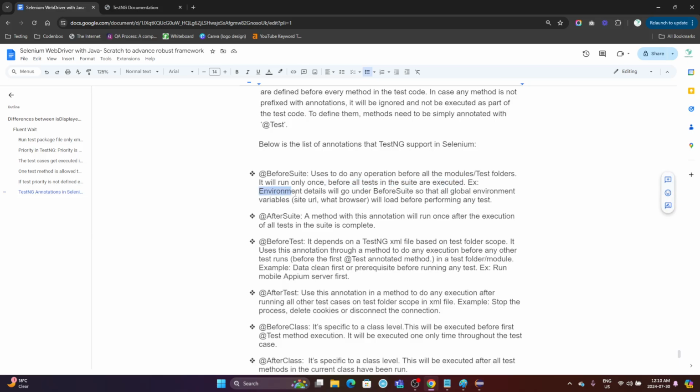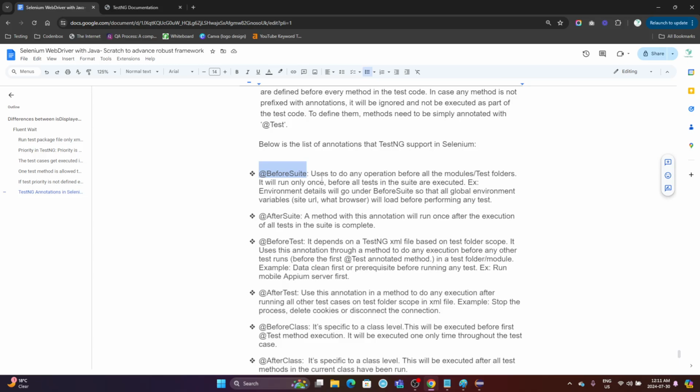For example, environment details go under BeforeSuite, so that all the global environment variables like your URL, because sometimes you have a different URL for different environments, and what browser you want to execute, usually we mention underneath the BeforeSuite.